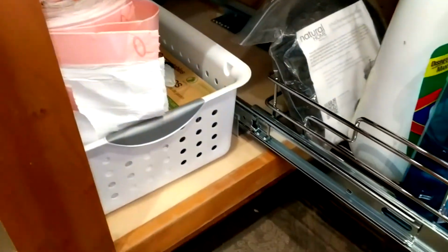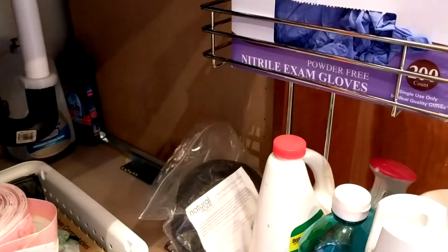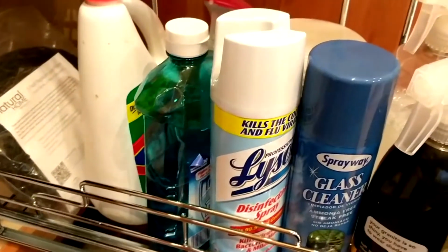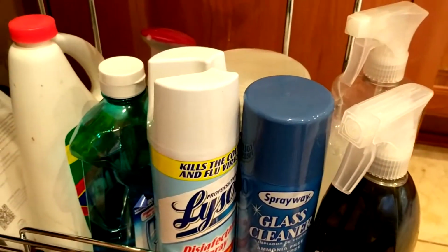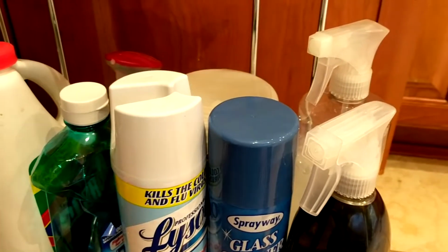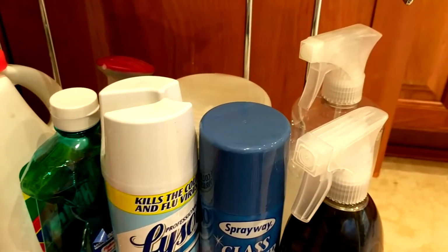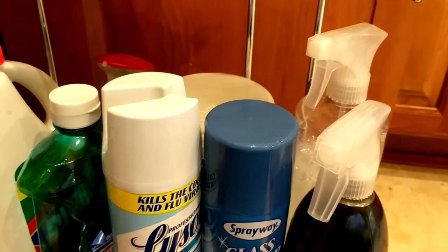And then next to that I have the bags for, a little hard to see, the compostable bags for the countertop compost bin. And so that's it. I'm very pleased because now we can get to very easily everything that we need to without having to pull the whole caddy out of the cupboard, put it up on the counter, or reach back behind to grab things. So this is going to be a lot more convenient, I think.